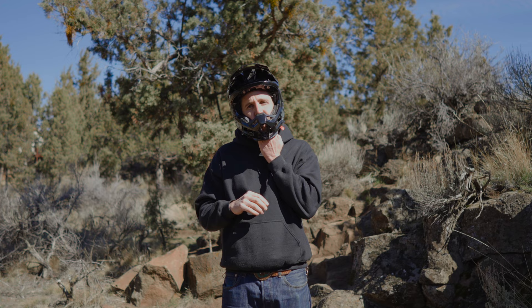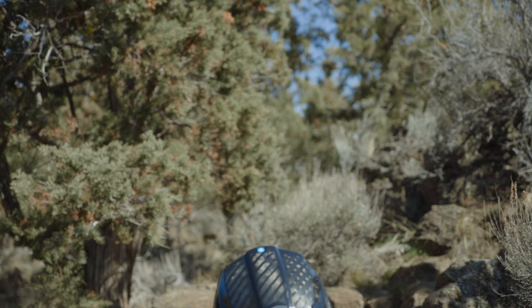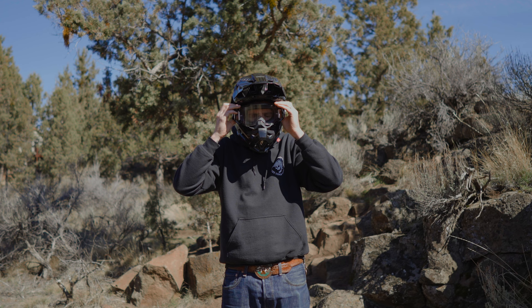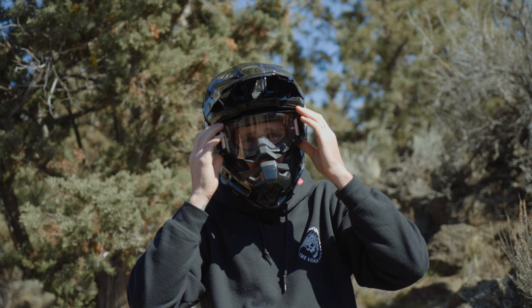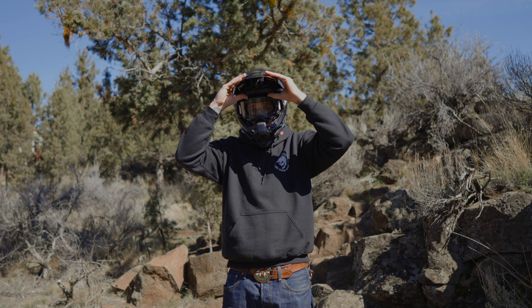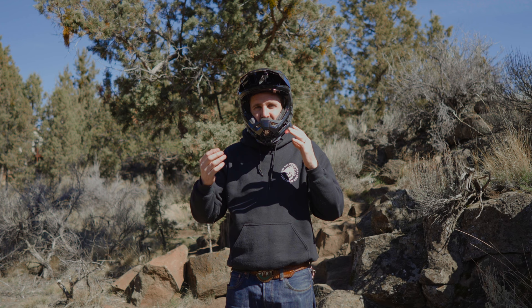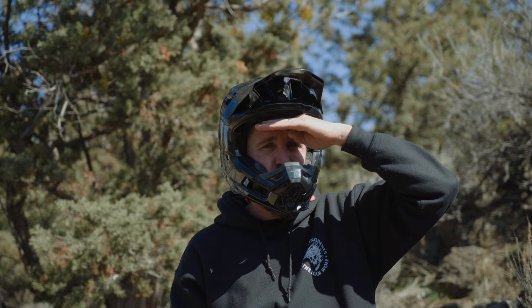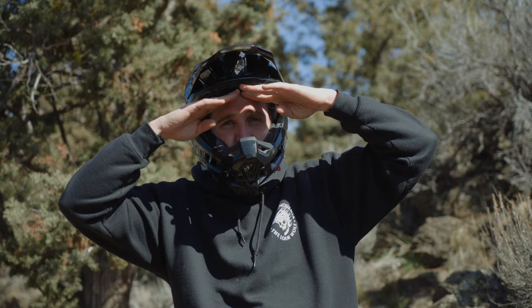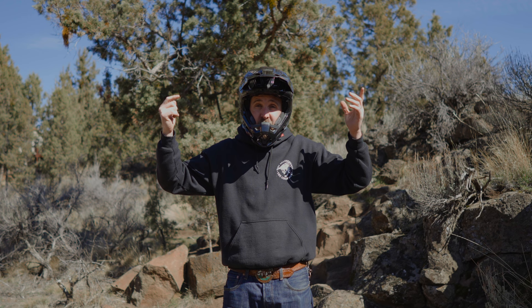The helmet has a pretty snug and secure fit, fairly roomy at the top, and the chin bar bottom has just enough room without sticking out too far. We'll put goggles on so you can see how those work. They are 100% goggles so they integrate very well, but we've tried a number of other brands and they all fit and slide into place nicely. The field of view is great — the opening is very wide. However, the helmet does sit a bit high; it feels like it's up near my hairline and I'd prefer it to sit just a touch lower.